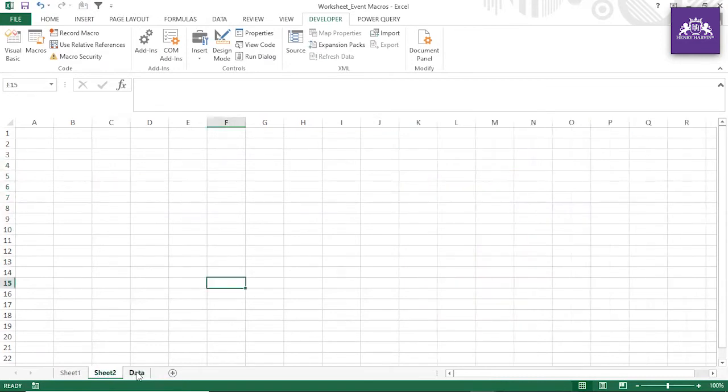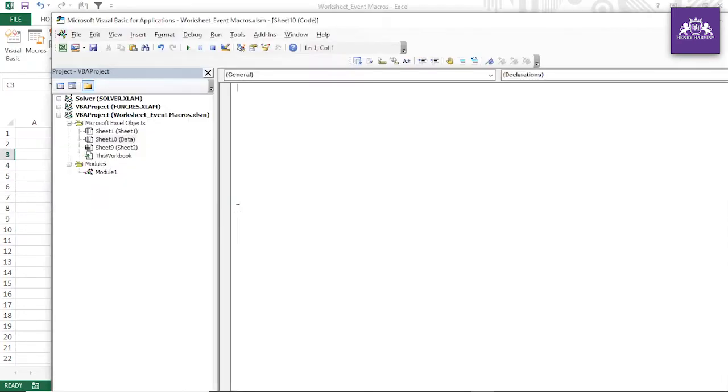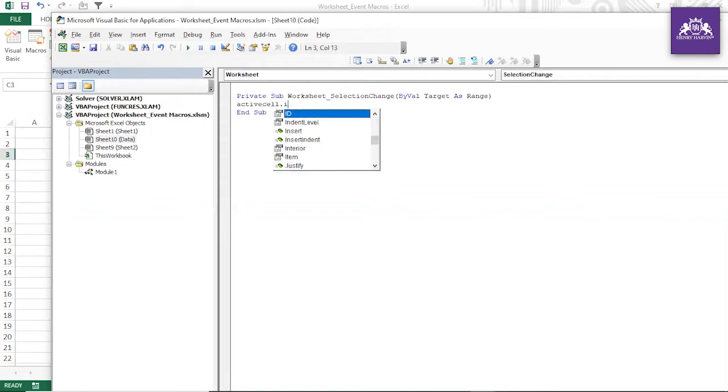So now the condition is that wherever I click, the cell should be highlighted, maybe with green, maybe on the Data tab. So what you can do, you go to the Data tab again and then select the required event, SelectionChange. Then write ActiveCell.Interior.Color = vbGreen.